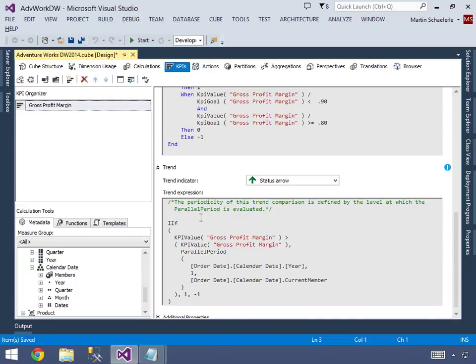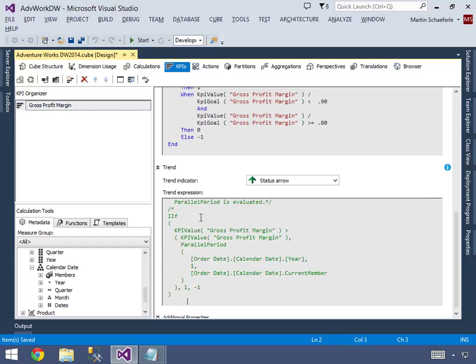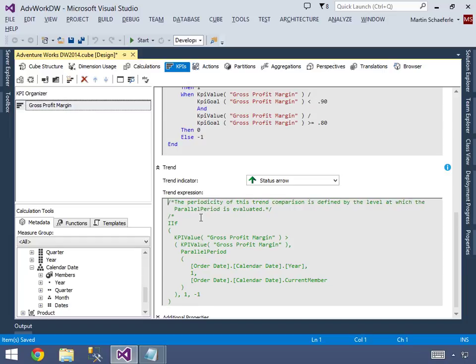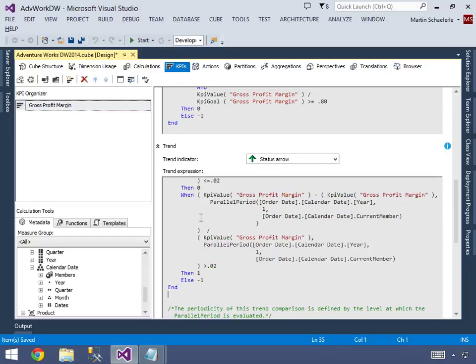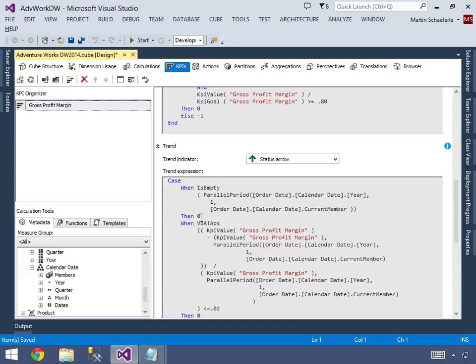I'm actually going to comment out this part by prefacing it with a slash, star, and ending with a star, slash. I'm going to go to the top and paste this code. Here we're looking to see if there's an empty value in the parallel period. If it's empty, we're going to put 0.